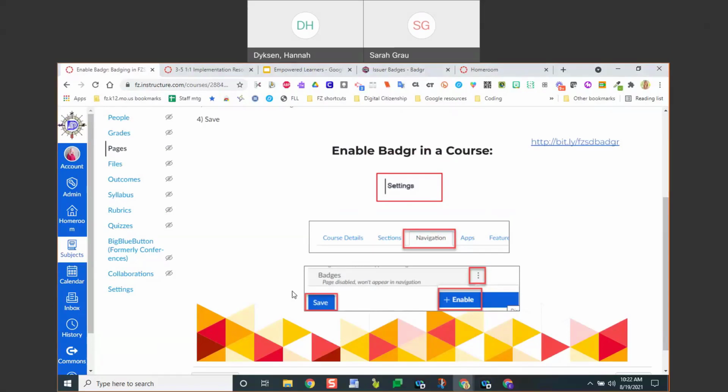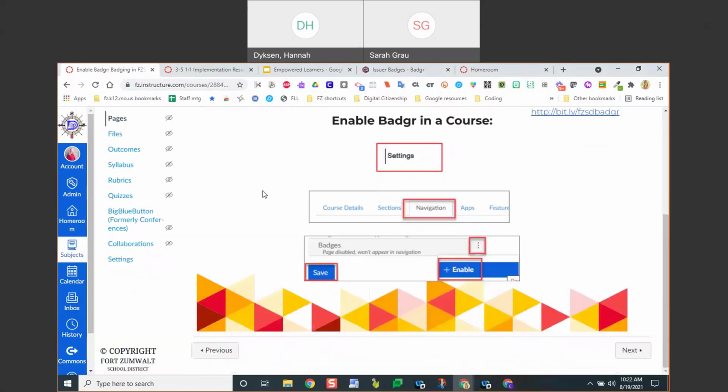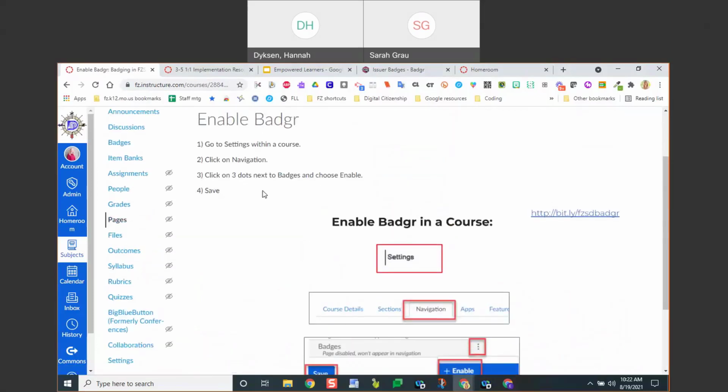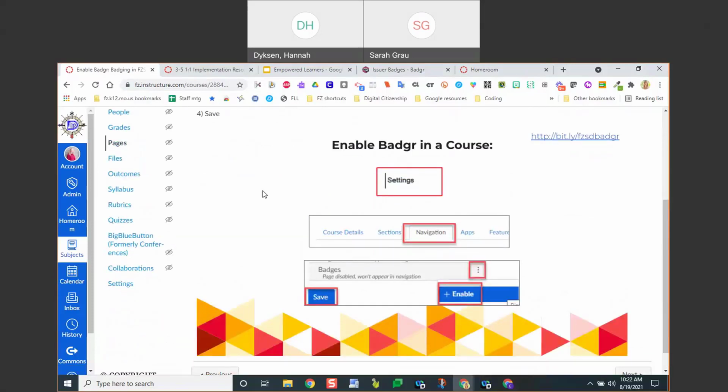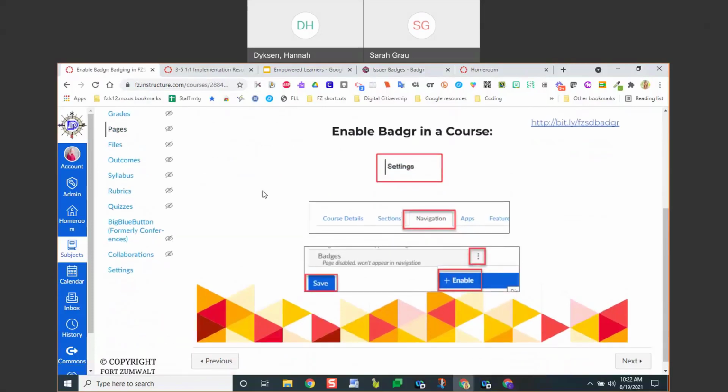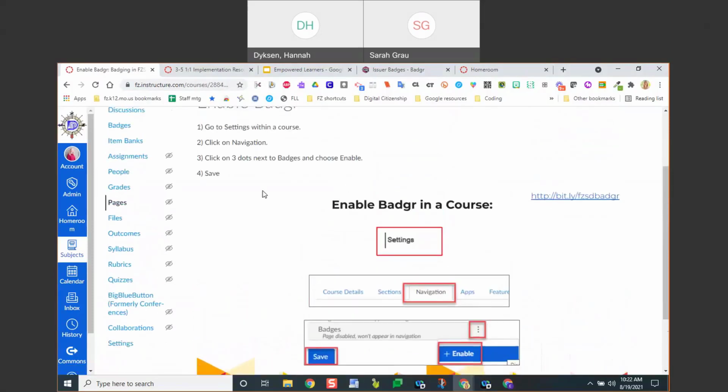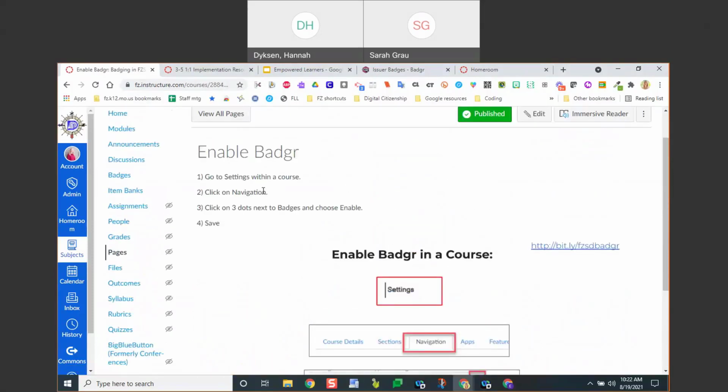It's asking for new user information. Can you show that one more time? They just switched devices. Okay, and we're going to show you, you have to accept terms and different things like that once it's enabled. So we're going to go to that next step. Hopefully that will answer that question.